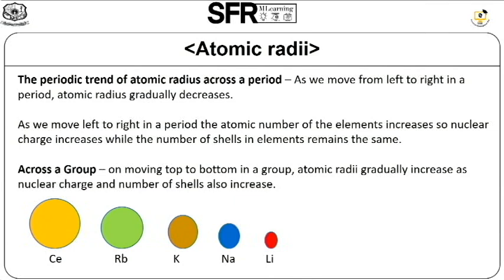So, as we move down the group in the periodic table, the size of the atom increases, therefore the atomic radius also increases. And when we move across the period, that is, from left to right in the periodic table, the atomic radii decrease. This is because of the effective nuclear charge, and the electrons enter into the same shell. Therefore, contraction of the atom takes place and the atomic radii decrease.